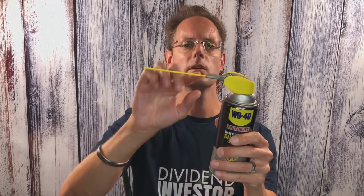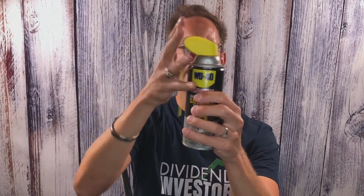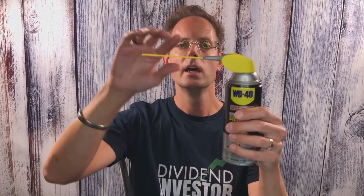It used to be that it was taped to the side of the can, and you had to put it on manually. Now they have this thing, I think they called it the smart top, where it just flips open. This is the kind of innovation they're doing at WD-40 Company. But with something cutthroat like semiconductors, the kind of innovation just to stay in business is a very different type of innovation than WD-40.